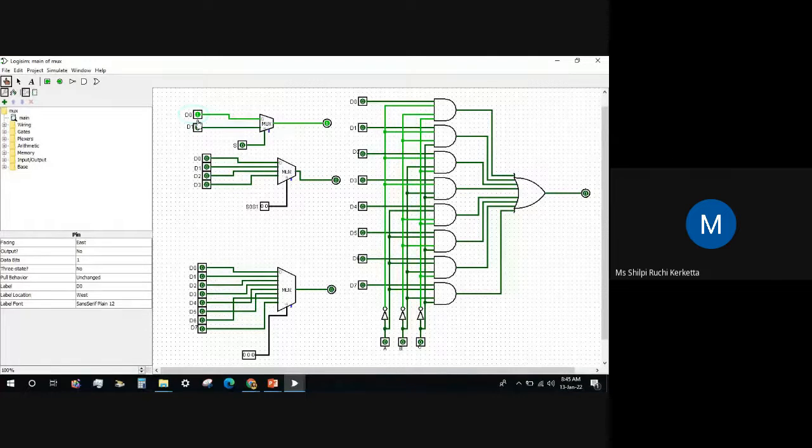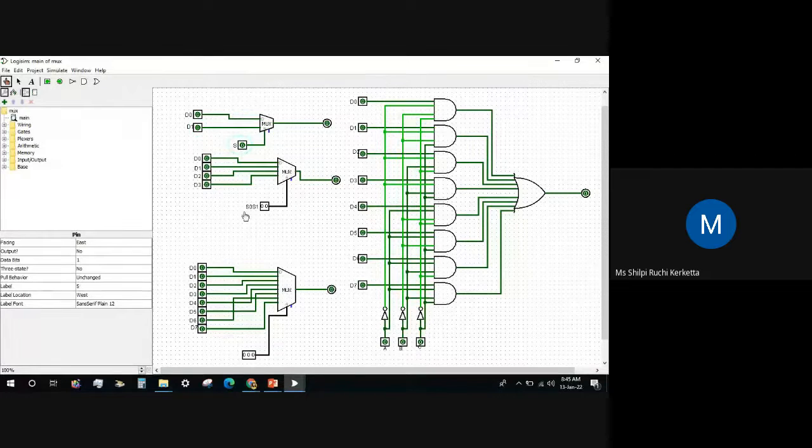If the code is 0, but we click on this 1, then it is not working. See, this is not working. It means our code is wrong, or whatever we are clicking is wrong. That's why it is not working. But if we make the code 1 and we switch on this D1, then this will work. So this is the 2 is to 1 multiplexer.